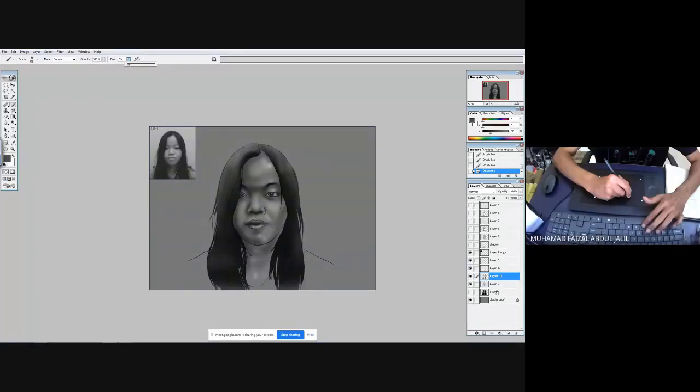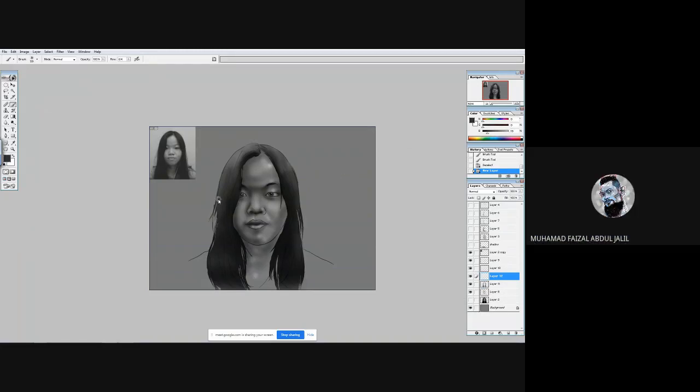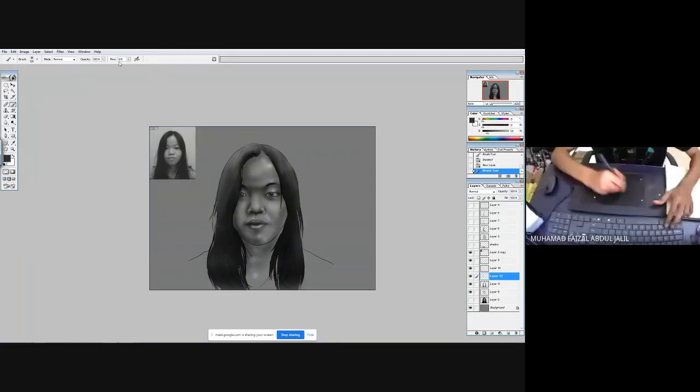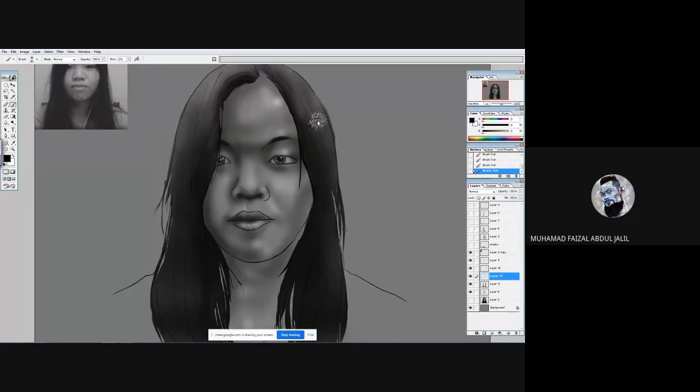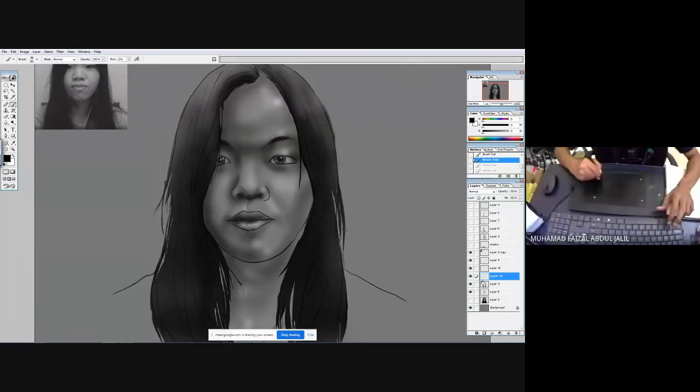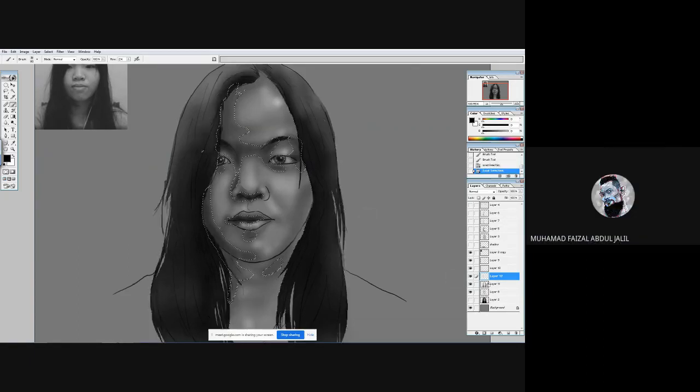Let's experiment with it on the shadows, using these brushes. These brushes can also be defined as hair strokes. There are also a few brushes that you guys can use in the future. Brush strokes there.